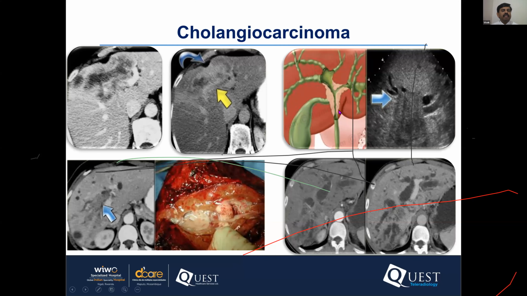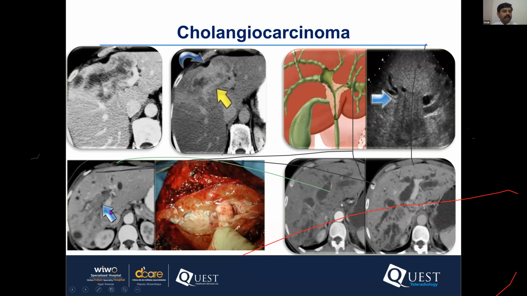Coming to cholangiocarcinoma, this is a cancer of the biliary tree, and the biliary tree again has, as any tree, smaller branches, that is the smaller biliary ducts, then slightly bigger ones, and the main ones. So here we are seeing the peripheral intrahepatic infiltrating type of cancer, which is mass forming. Here there is retraction of the liver capsule, and this is the mass. There is not much biliary dilatation because it is totally in the periphery.